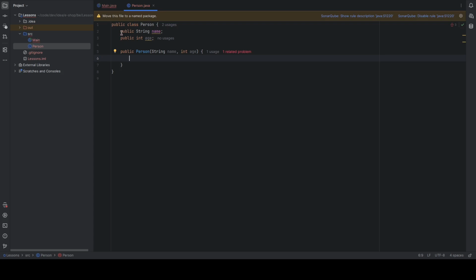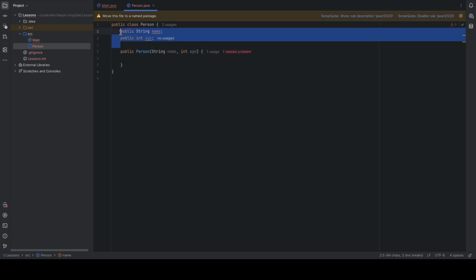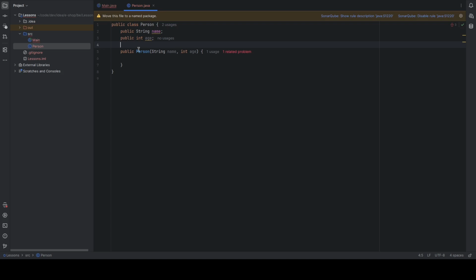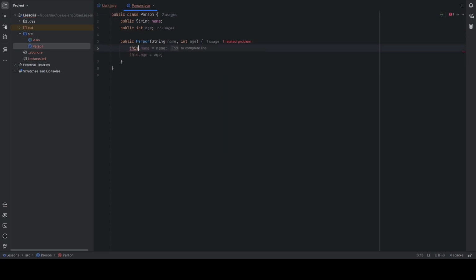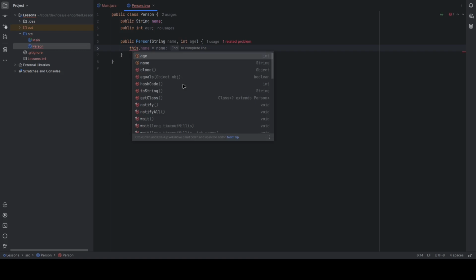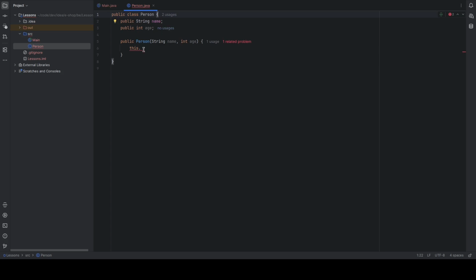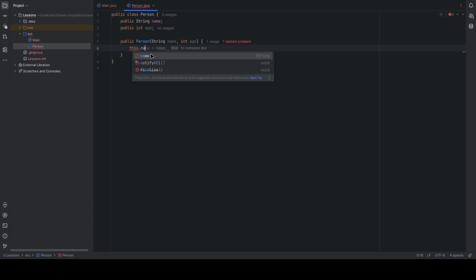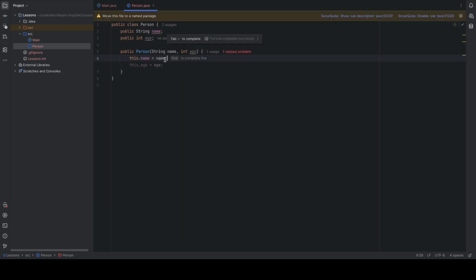To use global variables, which are outside of some scopes, which are just the global scope, so it fully belongs to the class, we have to use the keyword this. By saying this, followed by a dot, we tell Java that we want to use the global scope's variables or global scope's functions. So we are doing this.name and assigning it with name, and the same with the age.